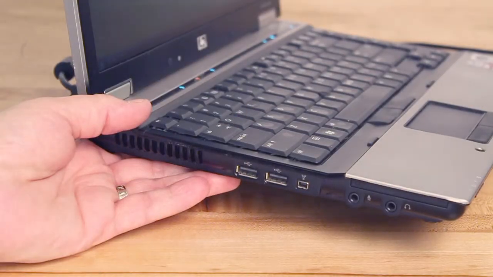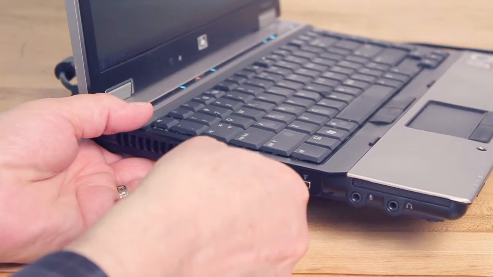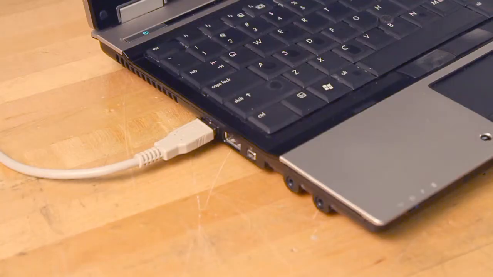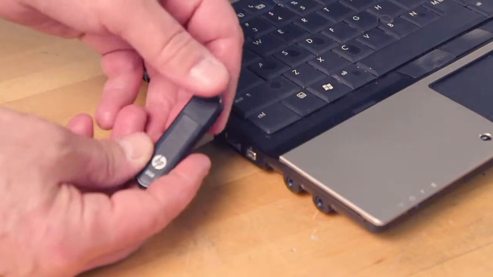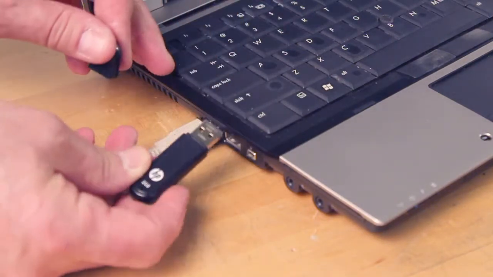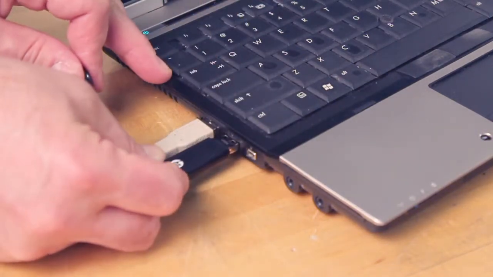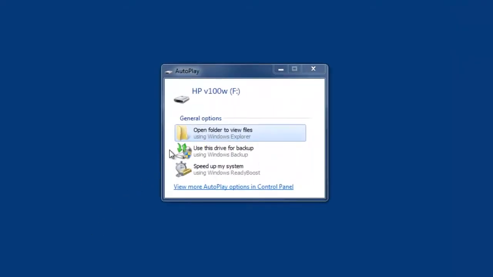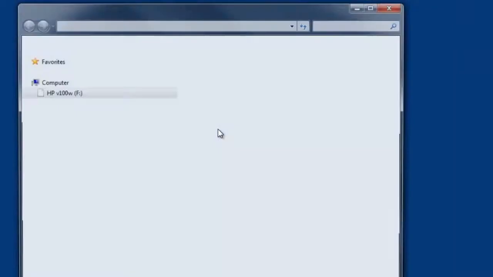Plug the USB cable from the back of the controller into your supplied computer or laptop. Then plug the provided thumb drive into a USB port. The Styliner software will begin loading automatically. To install the Styliner software, open the folder to view the files.